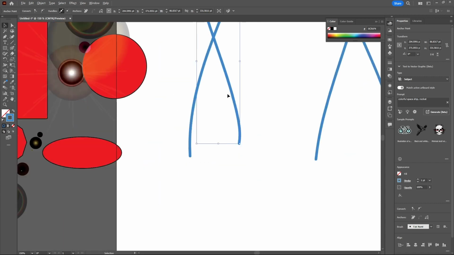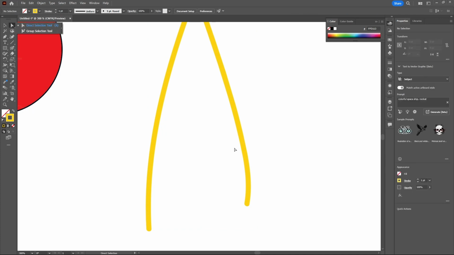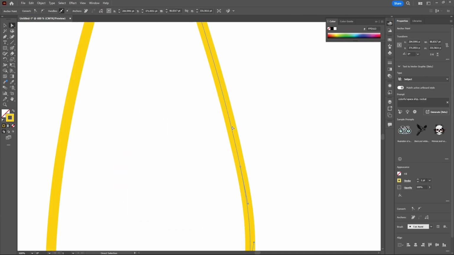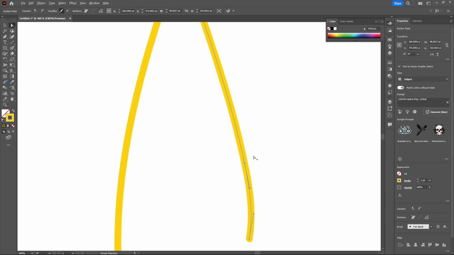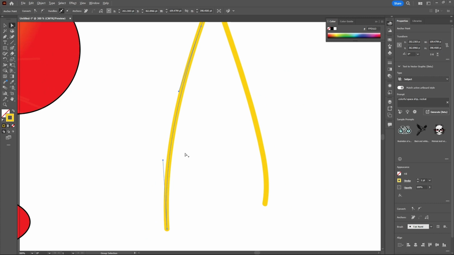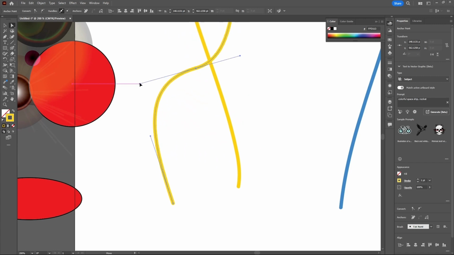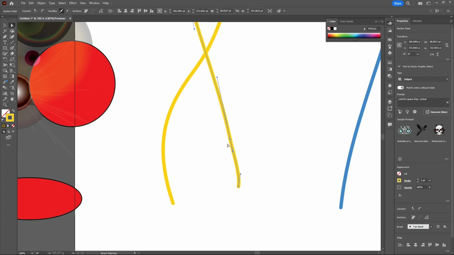because the path is also a blue line, then I want to change this color to another one. Now observe here, with the direct selection tool, select this one, see, this is the path. With a single brush stroke, we are getting a normal mid line, that is the path, and select that anchor point, and you are getting the handles. You can move the handles this side and that side, and your shape also moves accordingly.